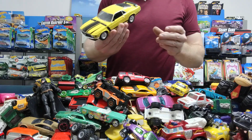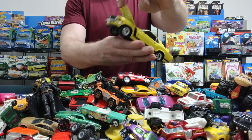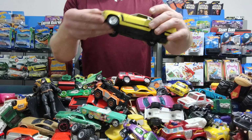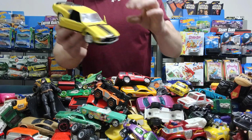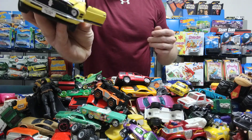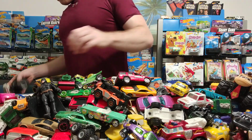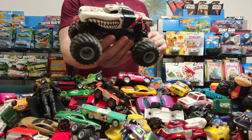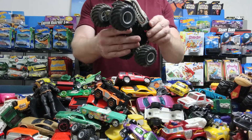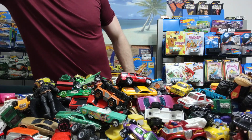Oh, look at this Mustang. It's a Willie Boss Mustang. Oops. I think I see why they got rid of it. It has a little trunk hood issue here, but doors look like they're good. Paint's in good shape. It's got a little flaw there on the front, but it's a nice Mustang. Oh, just when we thought we got rid of all of them, there's another one. There's a Monster Mutt Dalmatian in here. So that's what, 12 of them? Besides that little one. So we'll put that with the others if it fits in there.